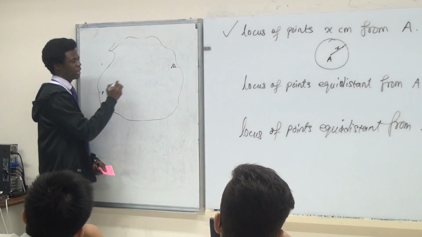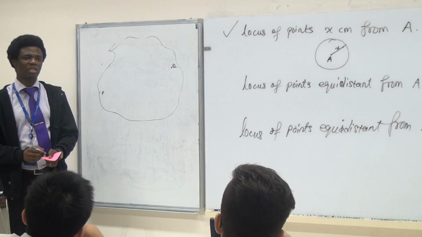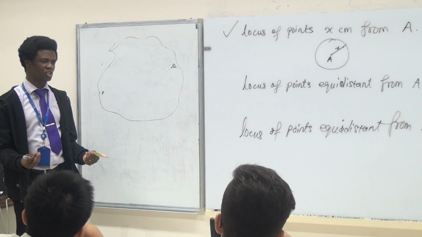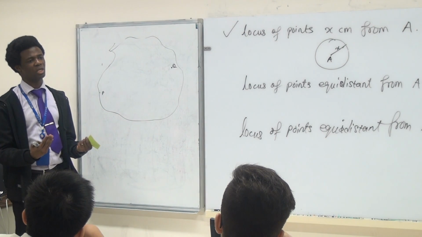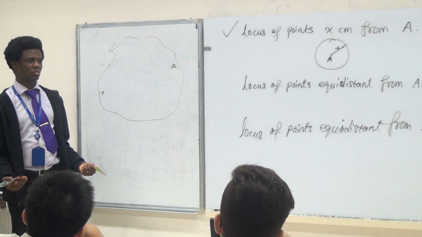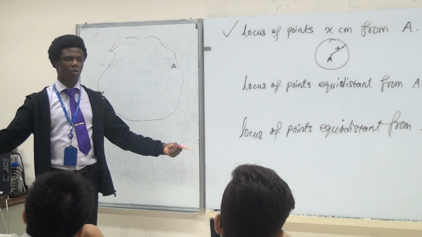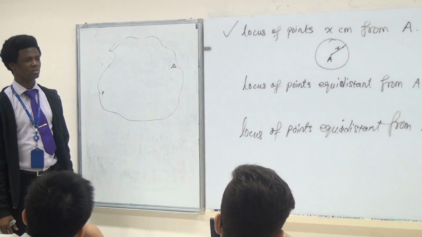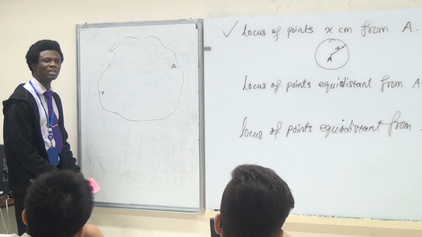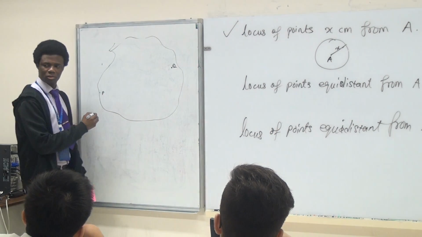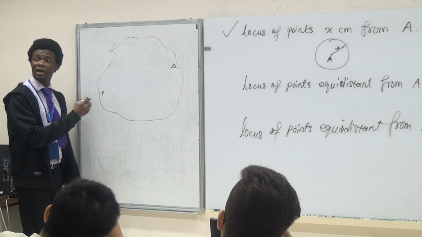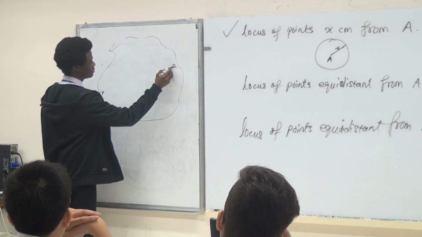I am at point A, my wife is at point B, but we want our child to play around the positions that are of the same distance from either of us. And I told you to give me the possible places where the child could be allowed to play. So all I need you to do is what? Draw a straight line, yes.